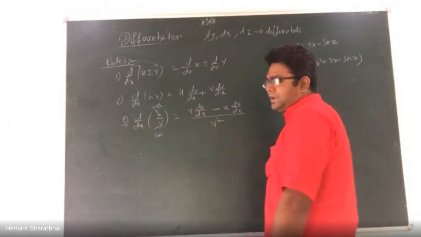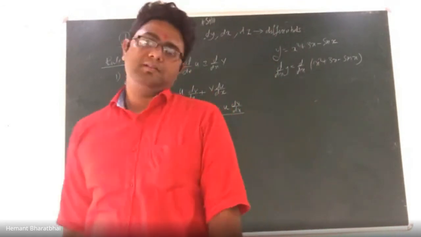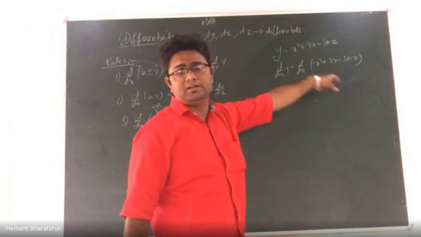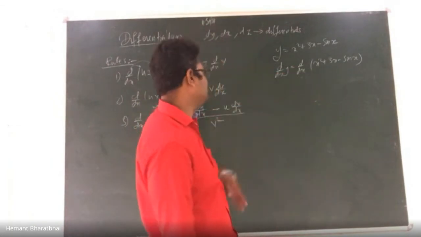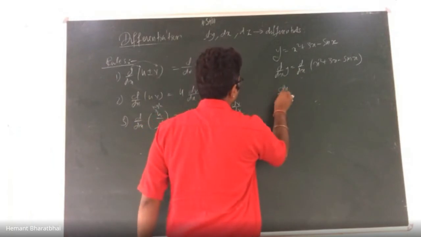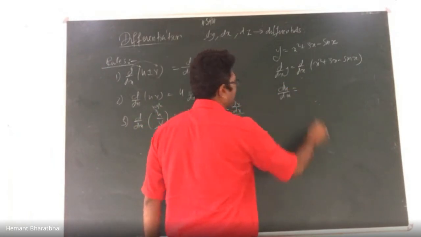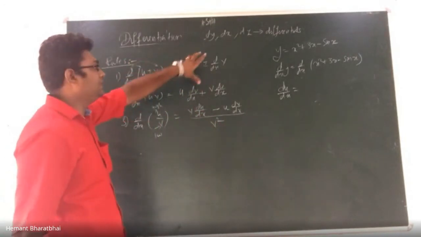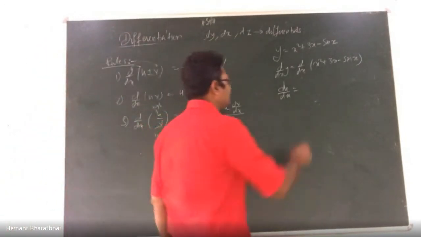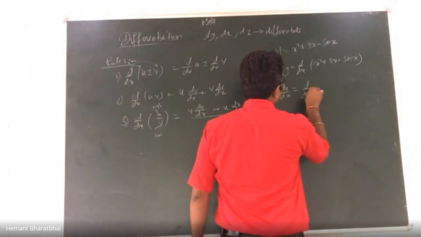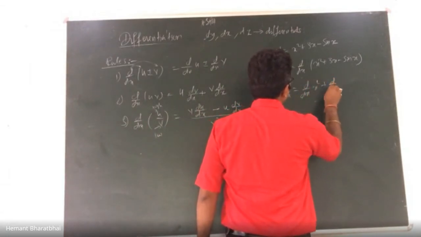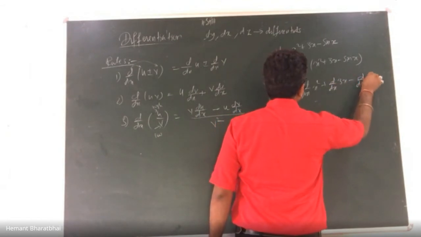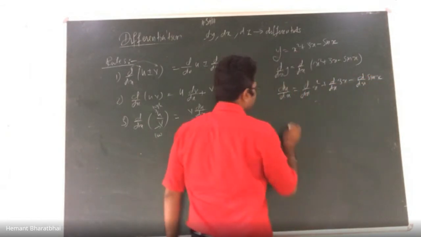In mathematics, we cannot bring anything from thin air. So if I am applying the differential here, then here also I'll have to do the same thing. So this is how we get the derivative. So I'll get dy/dx, that is the derivative of y, is equal to... like how I just showed you, we can separate this differential sign. So that is what I'm going to do: d/dx of x squared plus d/dx of 3x minus d/dx of sin x.